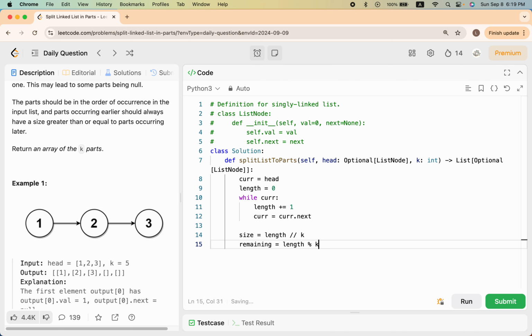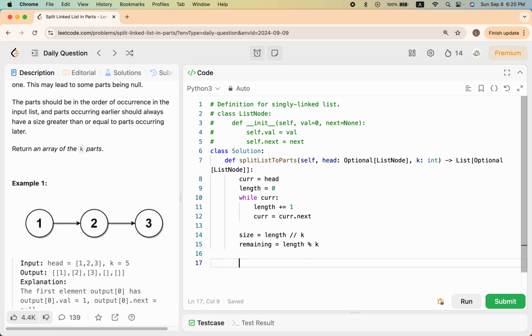So length mod k will give you 3, and what is important is that if we still have remaining, in this case 3, then we know the first parts need to be of size plus 1. The remaining is 3, so it means the first 3 components need to be whatever size it is plus 1.